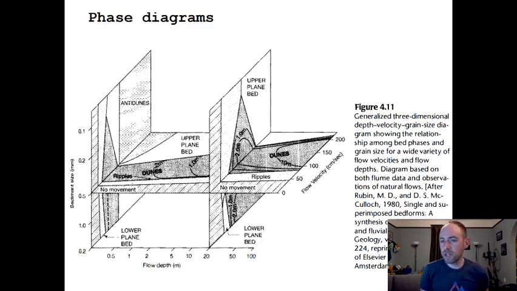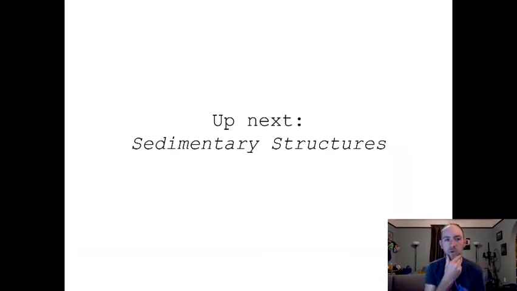So that sort of wraps it up as the lightning round of bed forms. And we're going to move next into the lecture where we talk about sedimentary structures and what kind of structures get left behind by different forms on the bed. And so I'll post that after this.